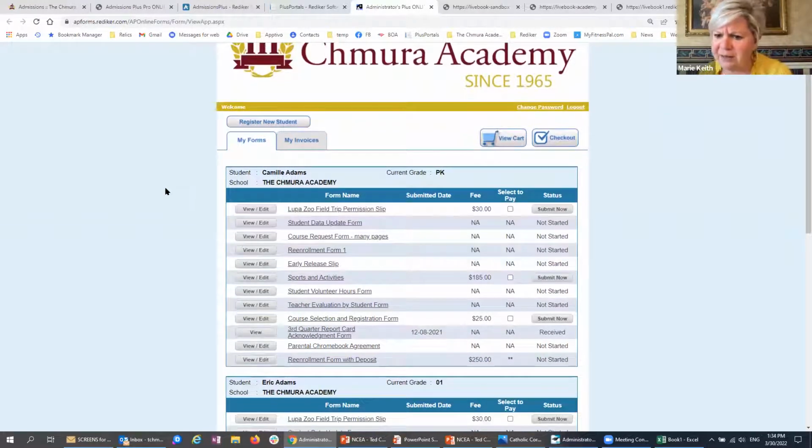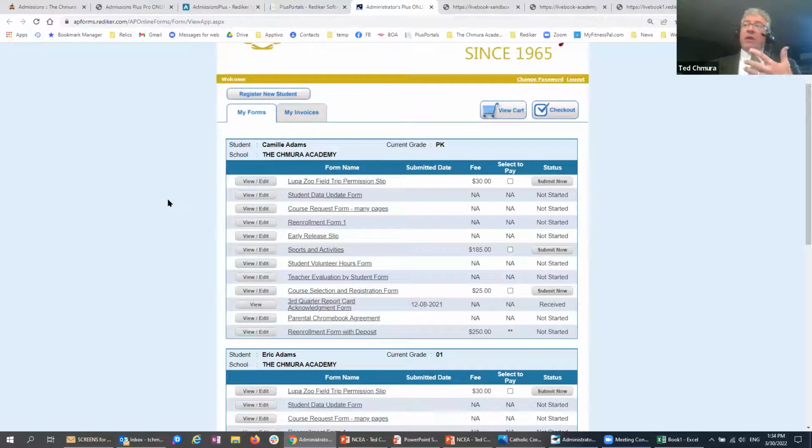That's through the Admin Plus system, correct, Ted? Yeah, you're right. That's through our system in Admin Plus called Online Forms. And we encourage every single one of our customers to take advantage of it, where a parent could, while logged securely into their parent portal, go ahead and click on the form.